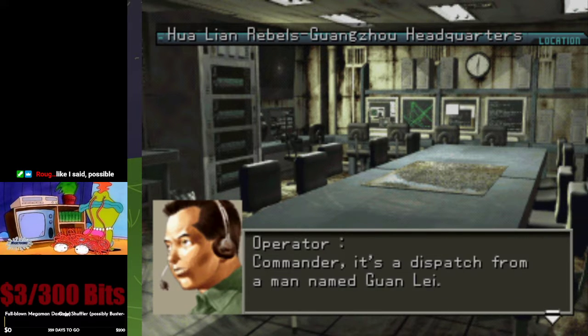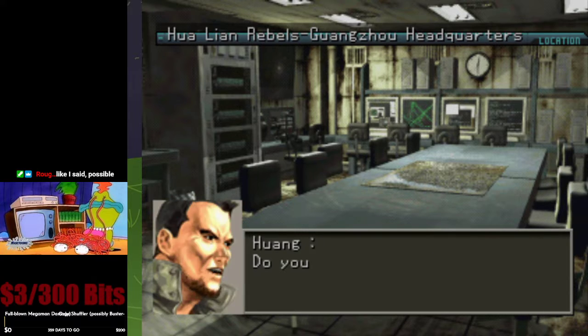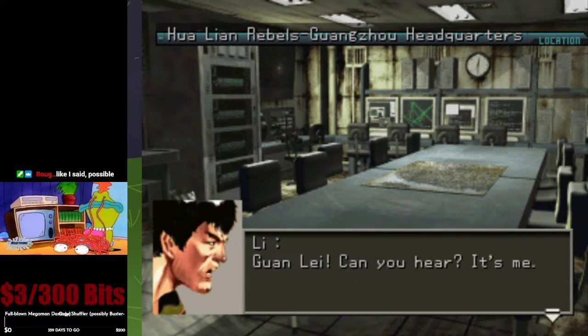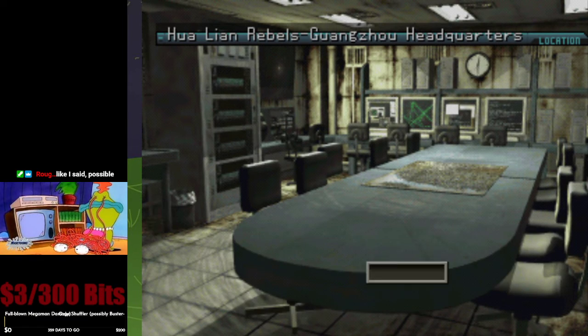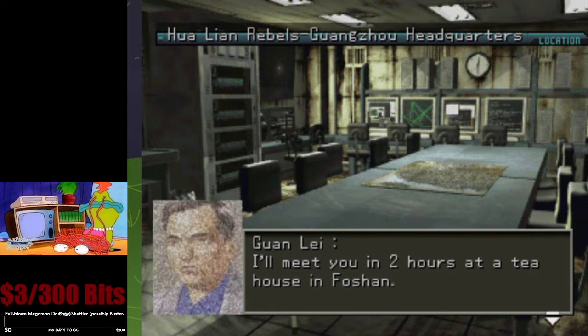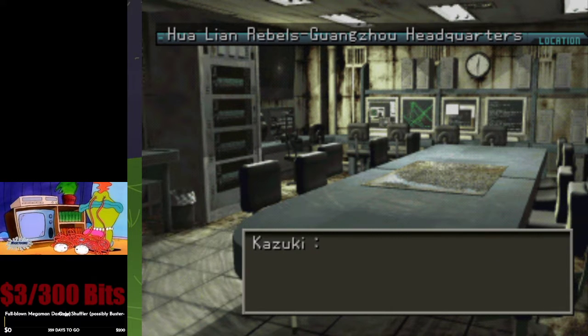Commander, it's a dispatch from a man named Guan Lie. Did you say Guan Lei? I think he said Lie, but yeah, that's probably what he meant. Why, do you know him? Let me see that. Hey! Guan Lei, can you hear me? It's me, Lee! Lee? Good timing. Why are you contacting the Huan Lian rebels? I've been looking for you. For me? Can we meet up? I don't have that much time. I'll meet you in about 2 hours at the tea house in Foshan. Hey, wait! He's gone.